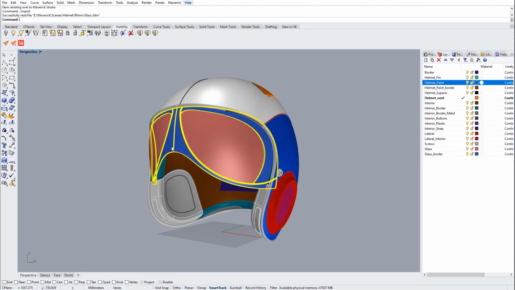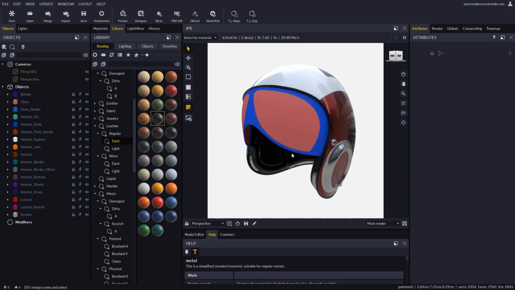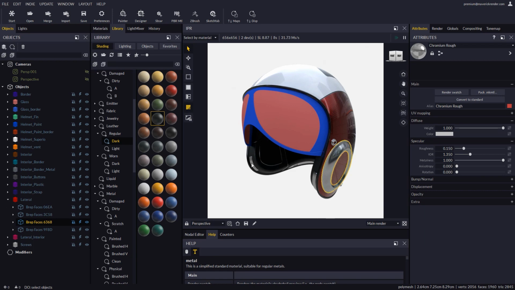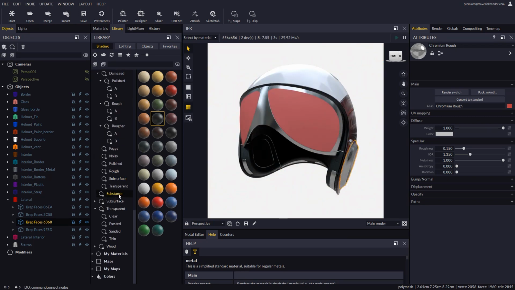Now back to Rhino, say that we have kept working on our model and some new objects have been created. We can update the whole scene from the Maverick toolbar. As you will see in Maverick, pre-existing objects will keep the material we applied to them, while all new objects will appear with their auto-converted material from Rhino, ready for material work in Maverick.